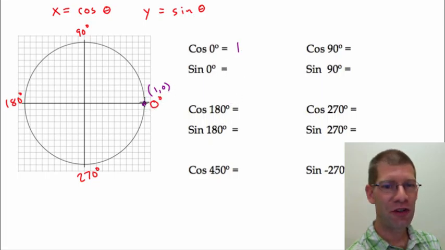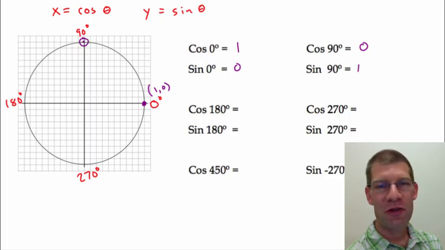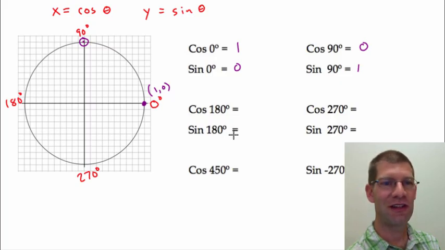If you do sine of 0 degrees, now you're looking at the y value of that point. The y value is 0, so sine of 0 has to equal 0. Jump over here to cosine of 90. So now we're talking about this top part of the unit circle. Cosine is the x value. The x value for that point right there is 0. Sine of 90 degrees is the y value of that point right there. The y value is 1. I'd encourage you to quick pause the video a second, go through, fill in the rest, and then start it. I'm going to try to go real fast, so if you actually took my advice, you don't have to sit and listen to me explain them all.